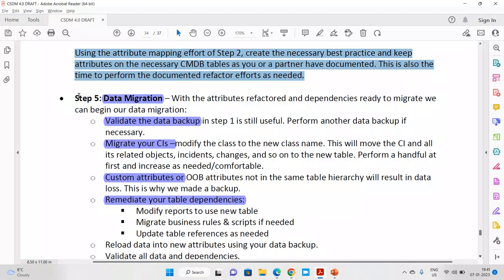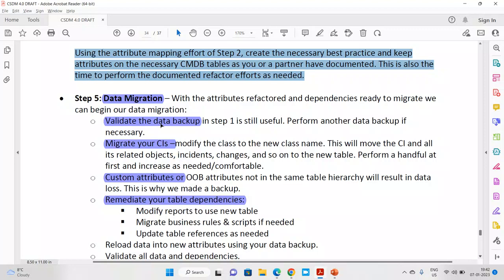I'm still able to relate this part to the upgrade. Once you click on the upgrade, your things get done. Like before an update we do the cloning, this is what I can call the cloning. You take your data backup. So what they say is, now you get everything: the efforts, the logics, the relationships, the dependencies. Everything you get, and now you can start migrating your data.